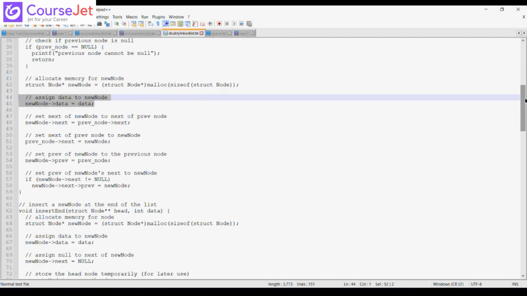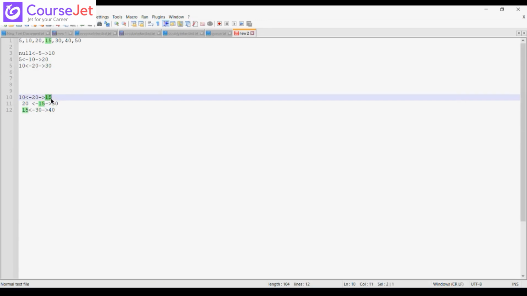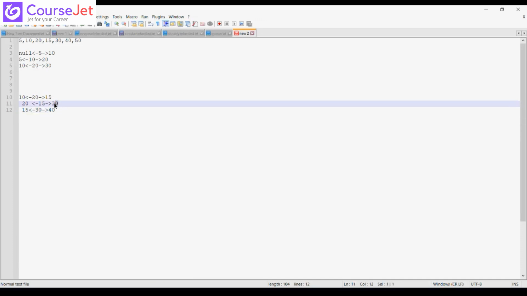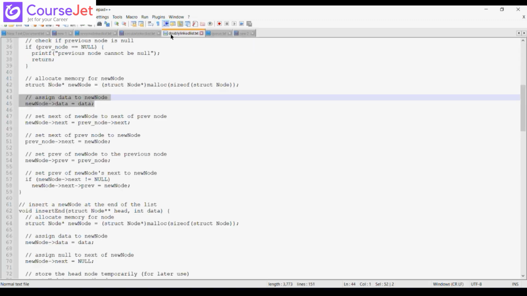Now, new node next should point to 30. Okay. That 30 is there in this previous node. Before adding the new node, this 30 was there here in place of 15. 20 was pointing to 30.